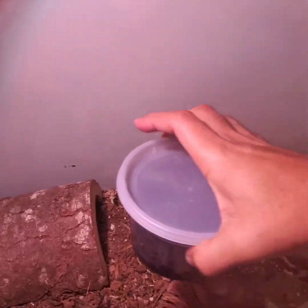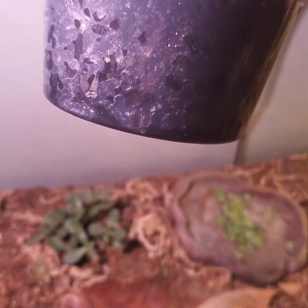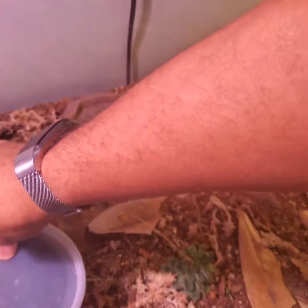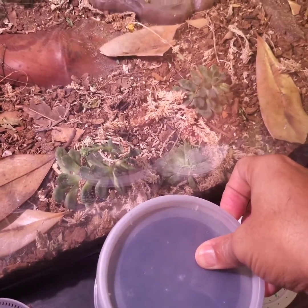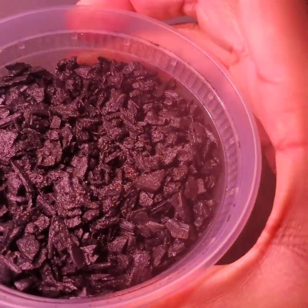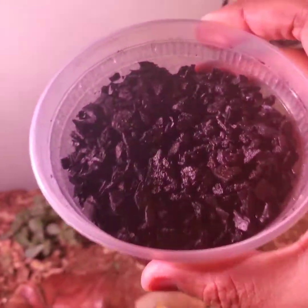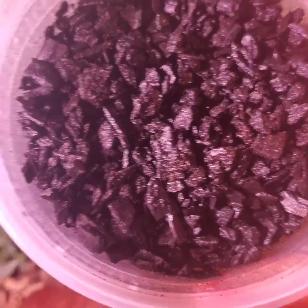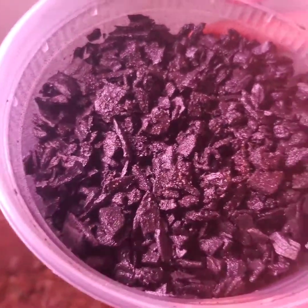Here's my master culture. You can kind of see on the sides — there are just tons in here. Let me get this top off — it's a delicate procedure with one hand. So here's the master, just to give you an idea of what's going on. As you can tell, I've got tons of springtails in here — a lot going on, as you can see from the sides too.